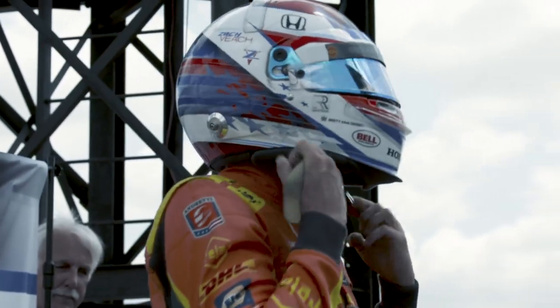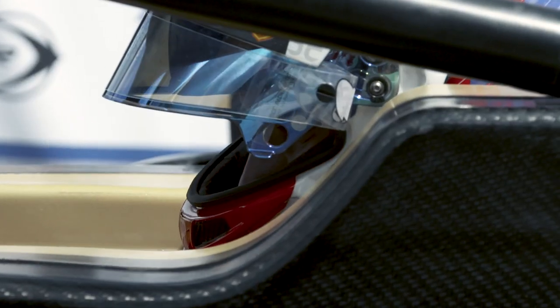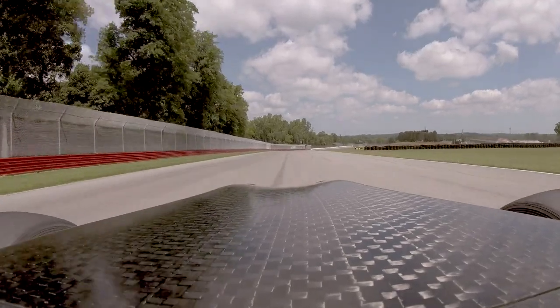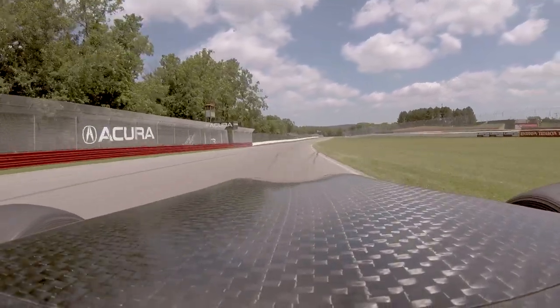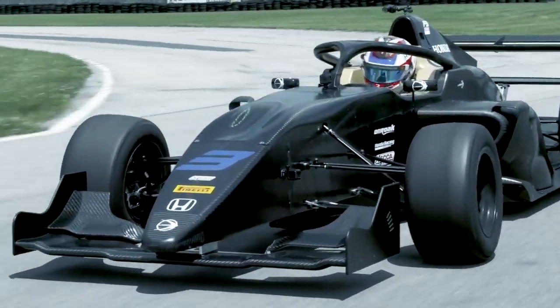It kind of inspires confidence as soon as you get into it. The steering is so positive and you have so much grip that you just want to go out there and push as hard as you can. I was blown away just from the balance of the car and honestly the drivability — how smooth the Honda engine is. I haven't been in many race cars where it's so quiet that you can hear the turbo build up pressure as you're going down the straightaway, and that's such a cool experience for a driver because you know how much power is being delivered every time you hit the throttle.